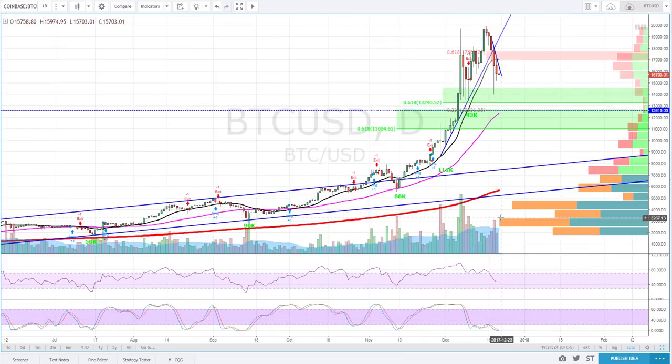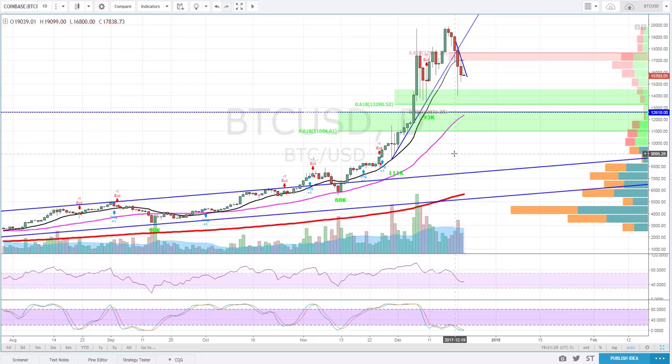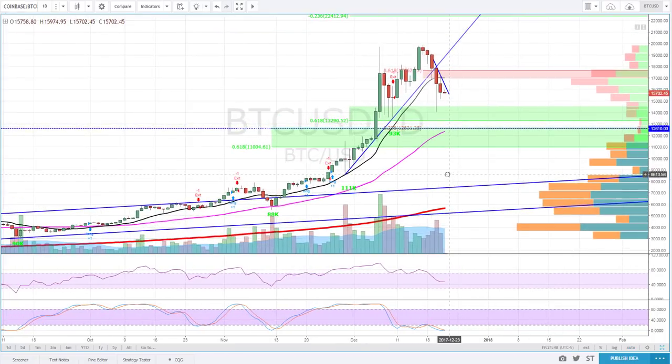On the daily chart, I'm going to look at Coinbase. We'll flip back and forth between Coinbase and Bitstamp, just because Bitstamp will not have some of these flash highs and flash lows that are a result of Coinbase locking up when they are very busy. The exchange still continues to have problems to scale. I'm still not really impressed by the whole Bcash thing. I think it's pretty obvious there's an agenda there. So I recommend that you might want to look at some other exchanges.